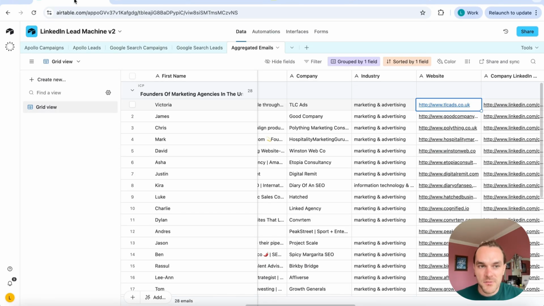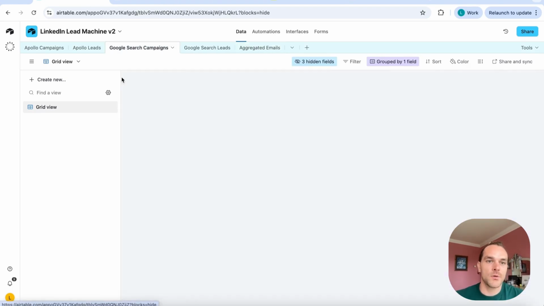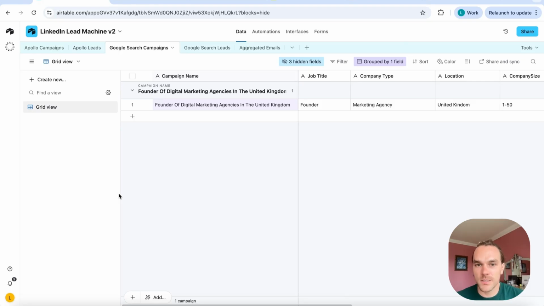So you can scrape up to 50,000 leads from Apollo, as I said, with this automation, which is really cool. And then in the last video I showed, you can also, and you can still do it in this automation, scrape leads by implementing a Google search. And this is very useful for finding leads that maybe are not inside Apollo.